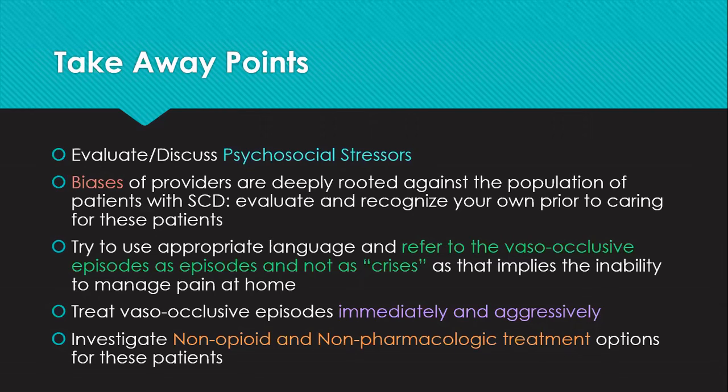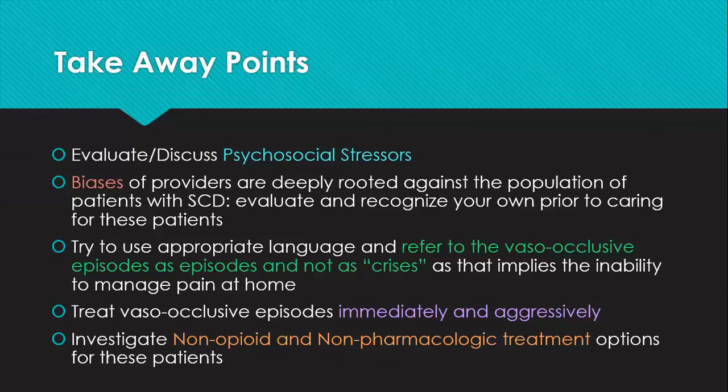And I want to quickly talk about two other things that we should erase from our vocabulary when discussing this population. One is the word sickler, which I think is very obvious to everyone. We refer to patients by the disease that they have and don't let the disease identify them. But the more important one in my mind is calling them frequent flyers in the ED. That has the same negative connotation that the word crisis does. So I just wanted to bring that to our attention too.